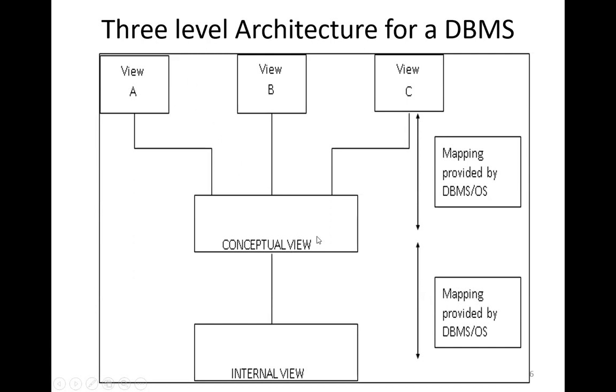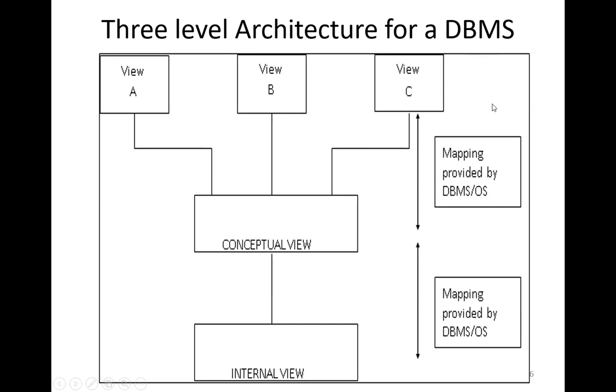Then at the conceptual level is your database. At the conceptual level is your database, and at the internal level, or the internal view, we have all the physical storage medium, like where all your database is stored physically, like all the files, the structures that are used to store the data. That is at the internal level. Okay. So how do these different levels communicate with each other?